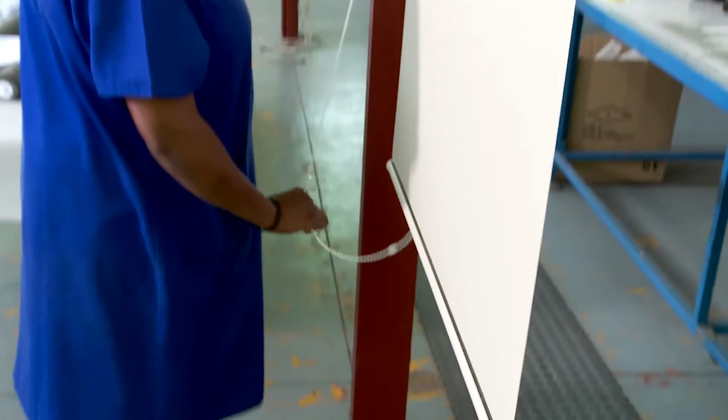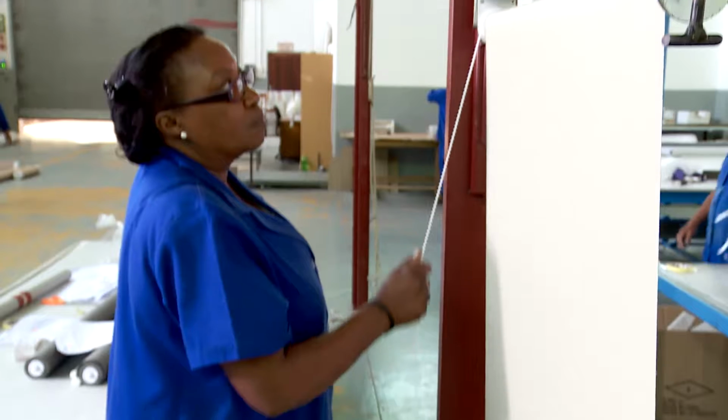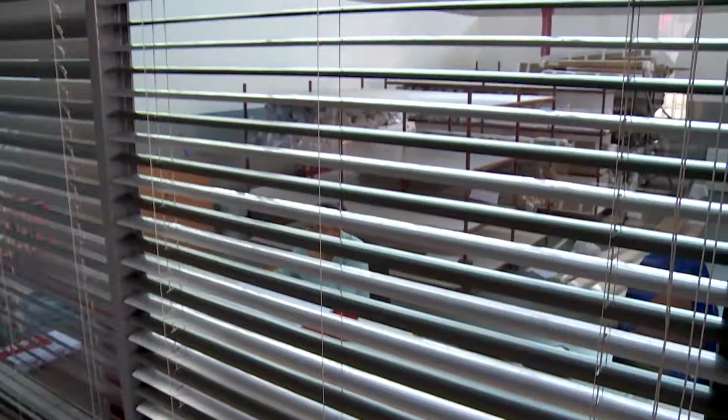Finally, the blind is tested. The operator checks the length and tests that everything works smoothly. They are always a bit too long because it's easier to cut extra length off than to add another piece.